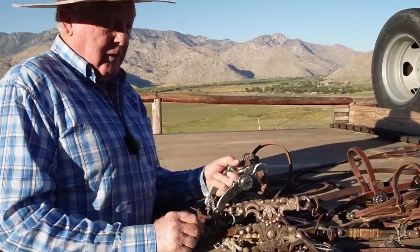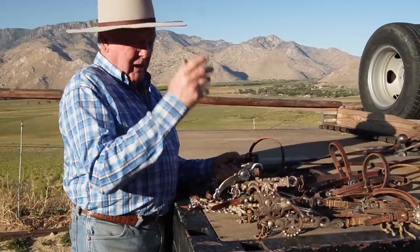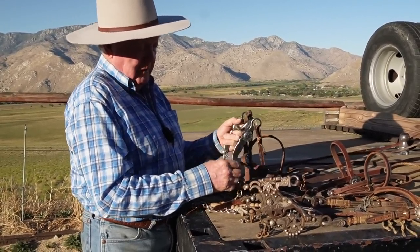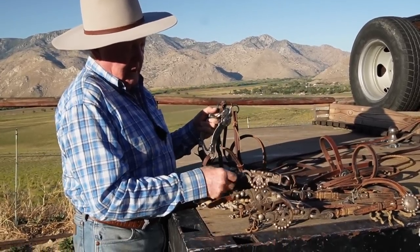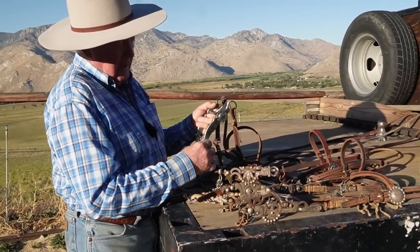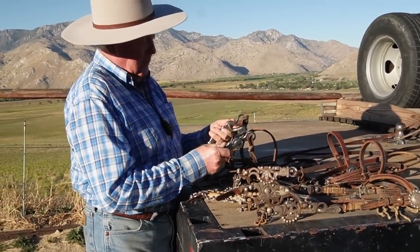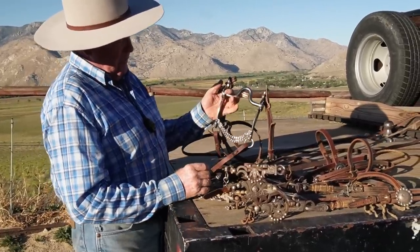And for those of you that don't know, the reason I want a loose-jawed bit is because when I'm outside riding in the hills and the horse is moving up and down, this part is moving instead of the whole bit moving. And then when you start to make a horse towards a bridle horse like these, when you pick up the reins, the chains are a pre-signal to the horse to let him know you're coming. So a loose-jawed bit and a Western bit is a polite way to ride a horse. So that's what this is.